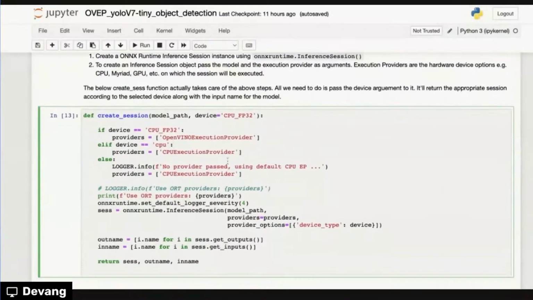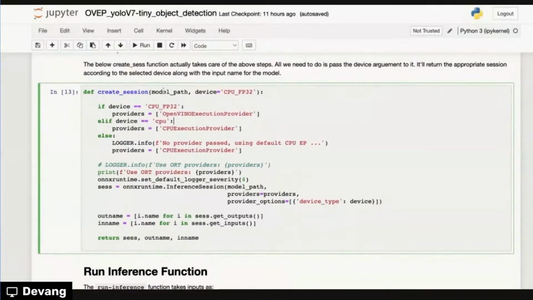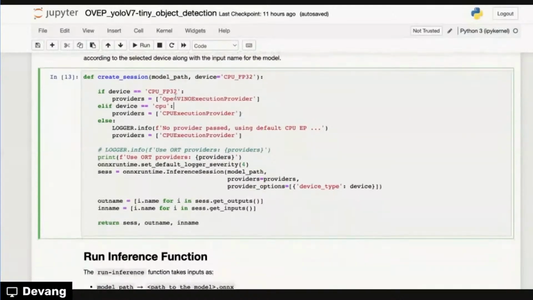This is another helper function where we have two parameters. One is the model path, which will be pointing to our ONNX model, and the second parameter is a device argument, which we can pass in. If we pass in CPU_FP32, in all caps, it will run the inferencing with the OpenVINO execution provider on the CPU.